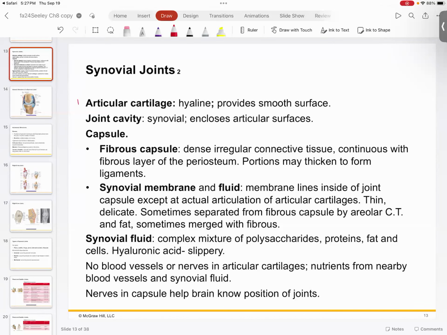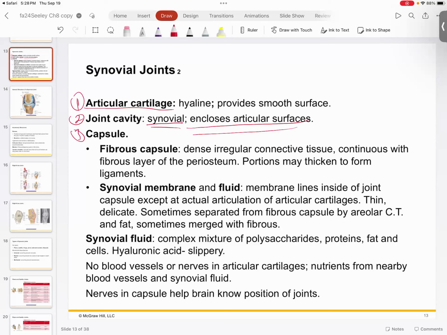So the first thing we're going to see in your synovial joints is articular cartilage, which we mentioned before, right? So that's that smooth hyaline cartilage that covers the surface of the bone in the joint. And then the other thing about the synovial joints is that they're also typified by the joint cavity, the synovial cavity, which basically encloses the joint itself, creating the capsule. So the capsule is basically bounded by this joint cavity.